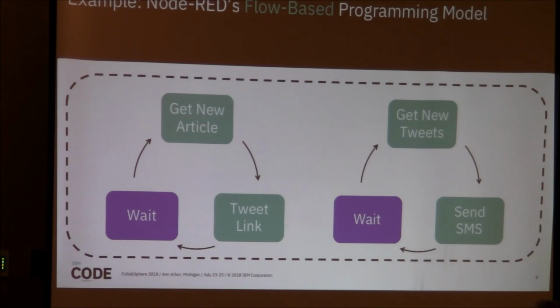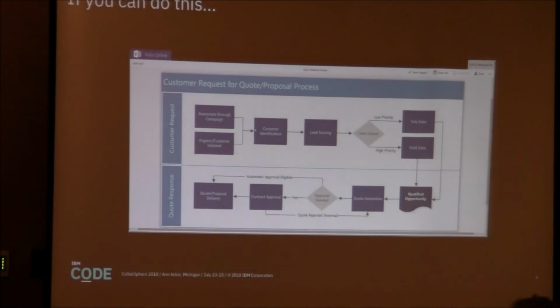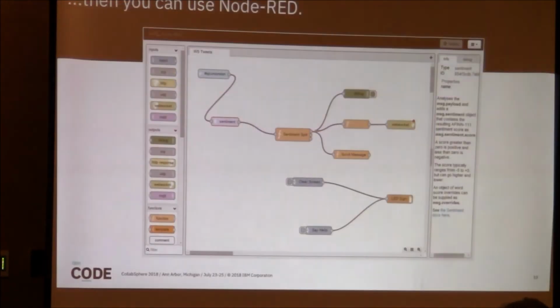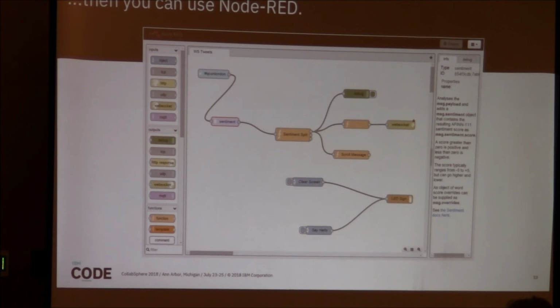So with Node-RED, it's very similar. It's not a wizard. But if this looks somewhat familiar, then the flowchart itself is relevant, but this is Visio that we all love. It's a flowchart. If you can make a flowchart, then you can use Node-RED. This is Node-RED. It's similar. So that's kind of a low-code development platform. It's flow-based programming in a nutshell. Node-RED in a nutshell.